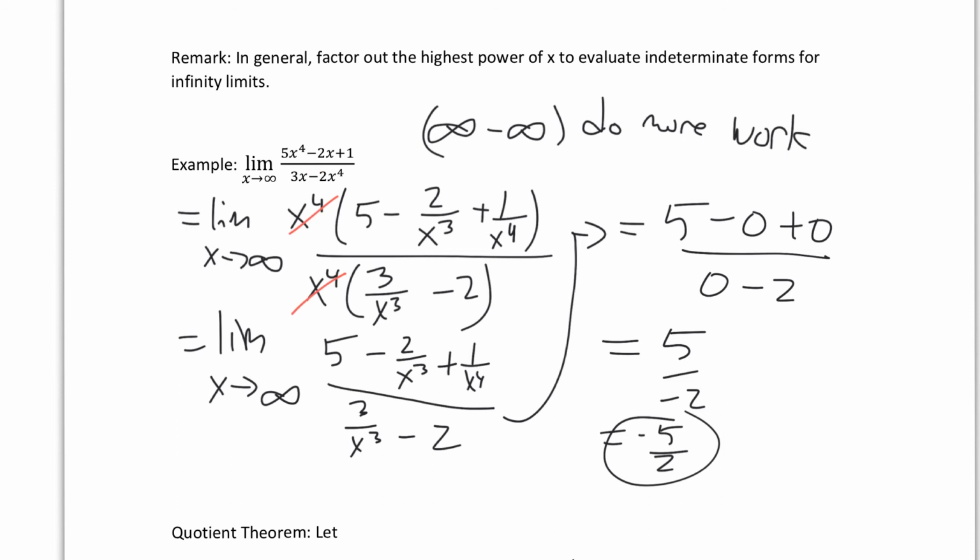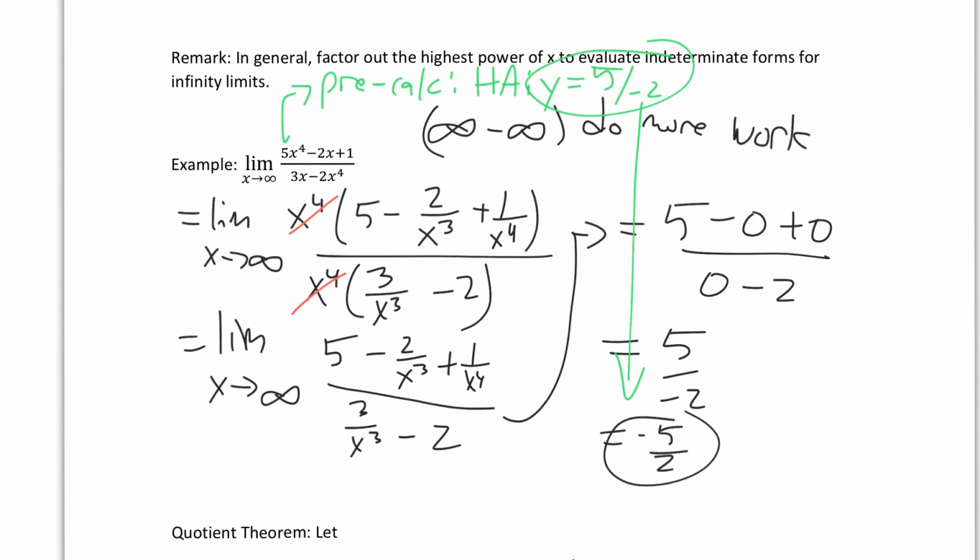So using pre-cal, from pre-cal, you should just get a horizontal asymptote at y equals 5 over negative 2, which, if you notice, is the same as our limit. Now we're going to draw more conclusions about this in a future video, but for right now, notice that this horizontal asymptote idea and this limit as x approaches infinity are giving us the same answer, the same number, 5 over negative 2. And that's going to be important as we move forward.